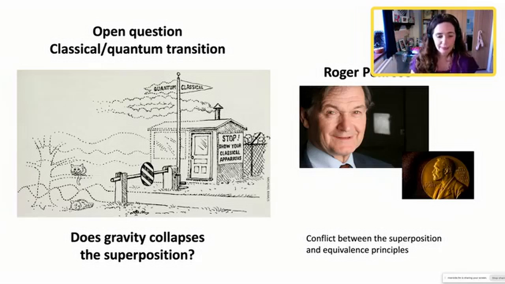But you see, his whole argument, I'm going to show you a paper that I wrote with Roger in the next slide. In that paper, we write an introduction where we go through Roger's arguments, but they're not necessarily simple. One of the reasons is that we don't have a theory for that. So Roger makes good, well-informed arguments, but without actually having a theory. Sometimes the arguments talk about quantum field theory in curved spacetime, and then he might make a Newtonian approximation and so on. But he shows that the Einsteinian point of view is different from the Newtonian point of view, and that there is a contradiction there.